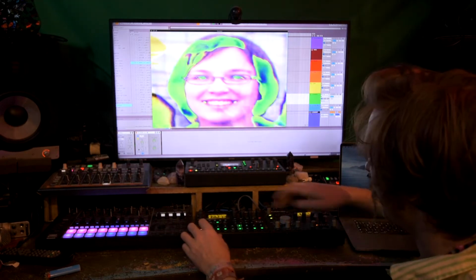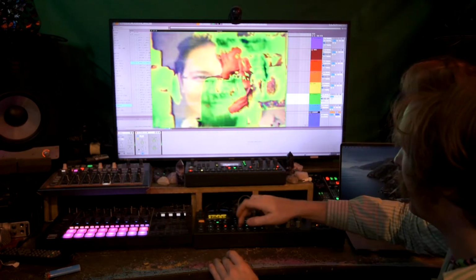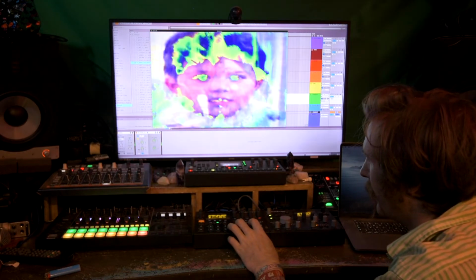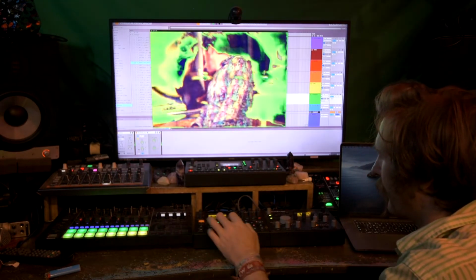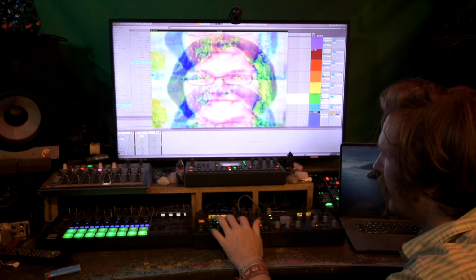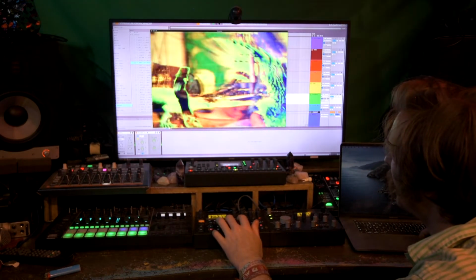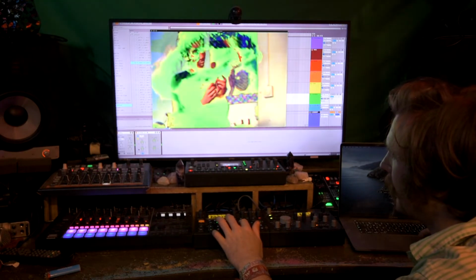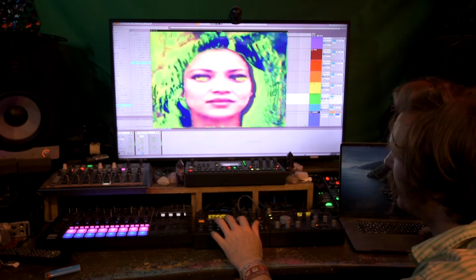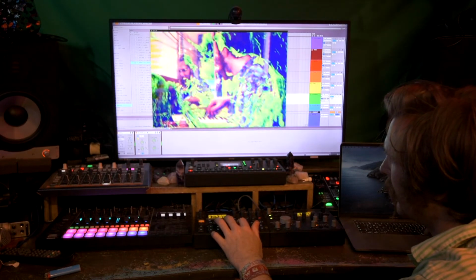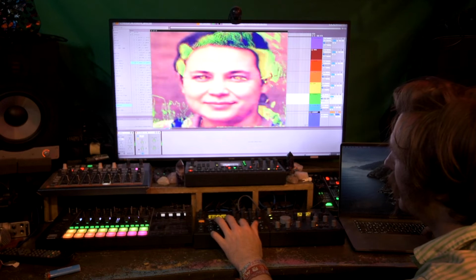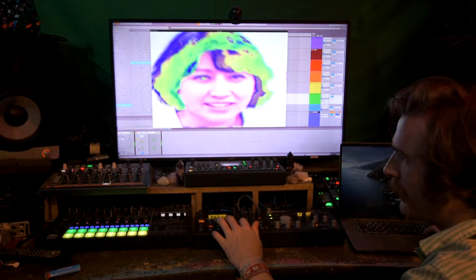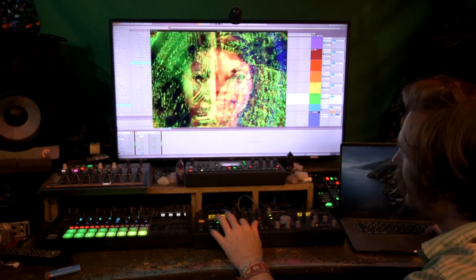Not really getting much. Let's play it like an instrument. It's not particularly interesting. Let's change the low down here. Just not doing enough for me. I mean, it does a little bit, kind of jibs it out. Let's push up the gain a bit and change the colour more vibrantly. Yeah, that's cool. So just by tweaking these effects and changing the amount that goes into the plugin, you can achieve some quite interesting stuff.